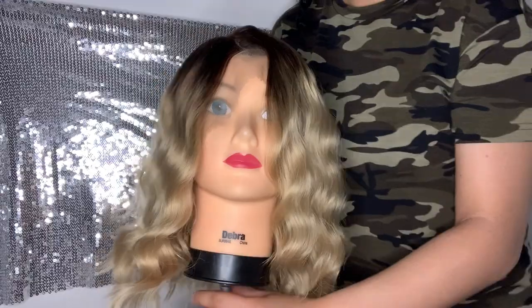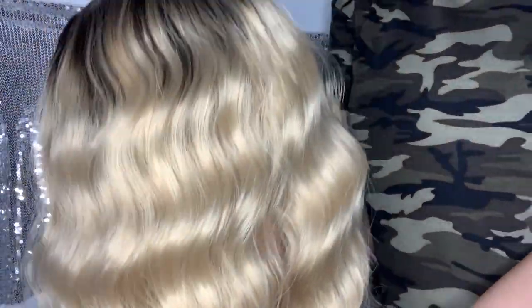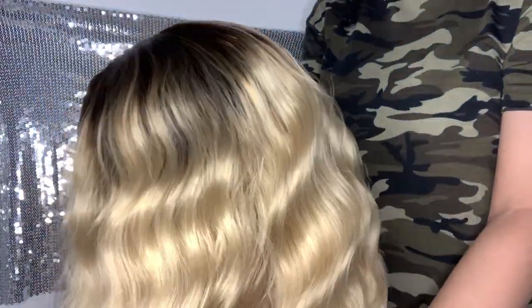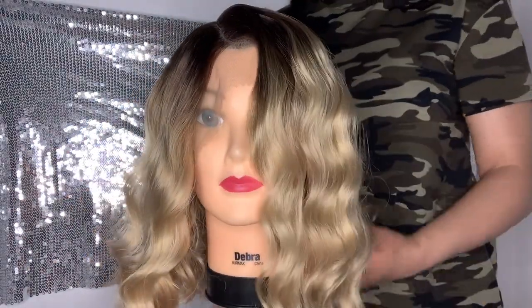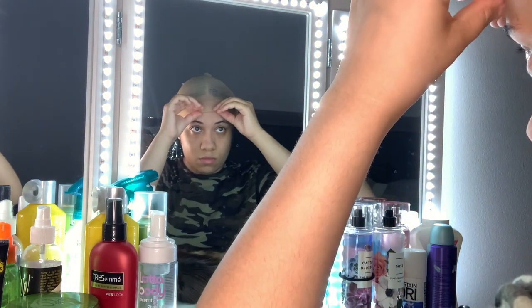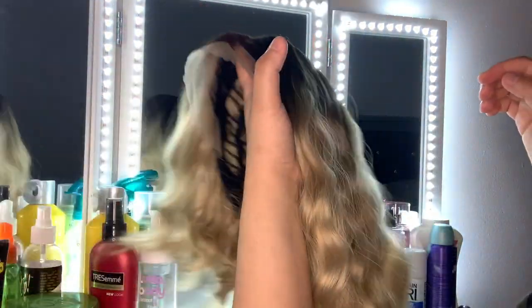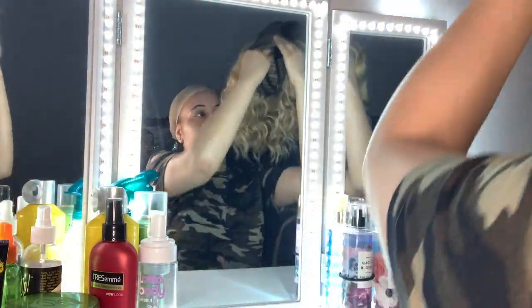I'm a big hair person or whatever, and if you hear a noise, that's me combing the wig right now. Now it's time for me to put the wig on. I already braided my hair down into braids and I put the stocking cap on that my little mannequin had on, because I didn't want to waste a stocking cap. They sent me stocking caps but it was a brown color — I needed something really light so that it would show through the transparent lace, so I just did that and put the wig on.